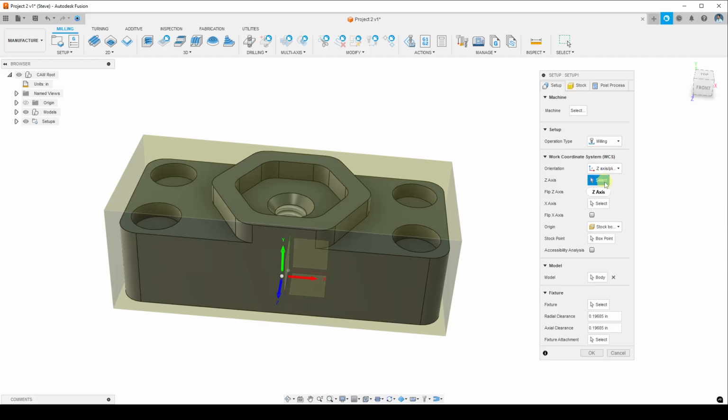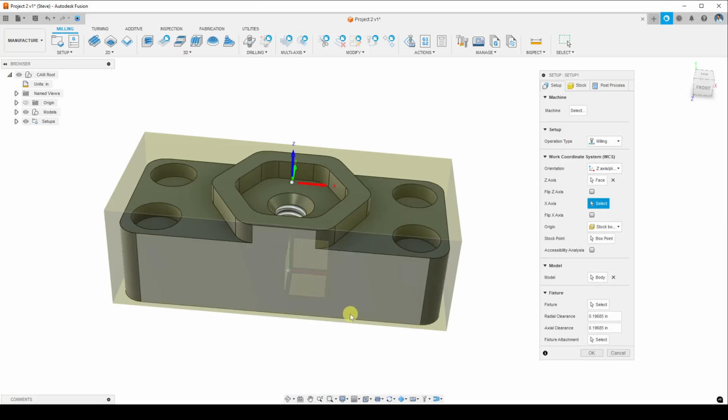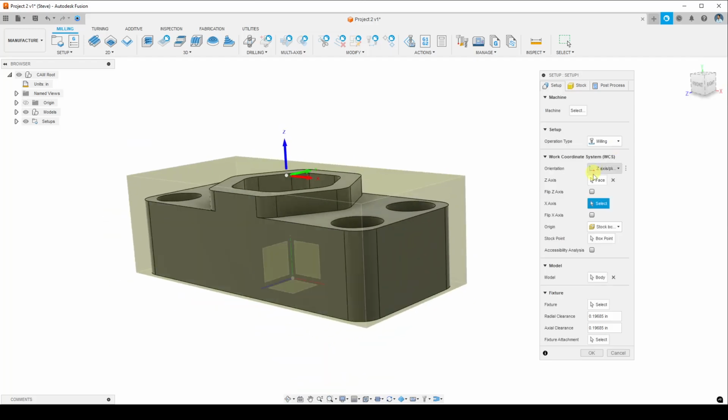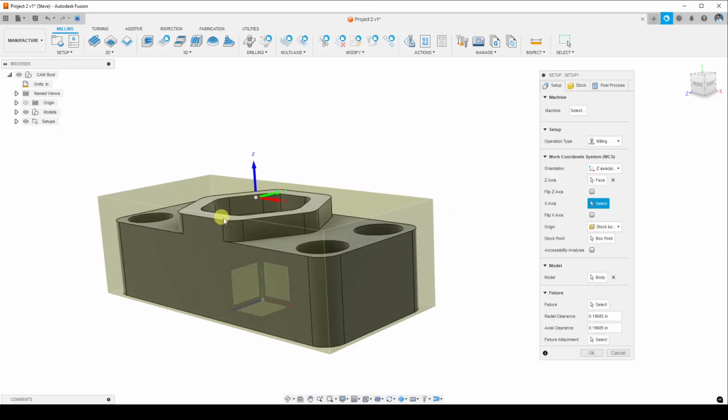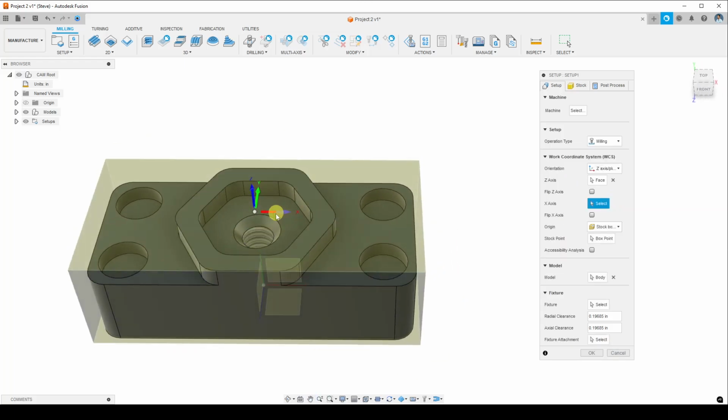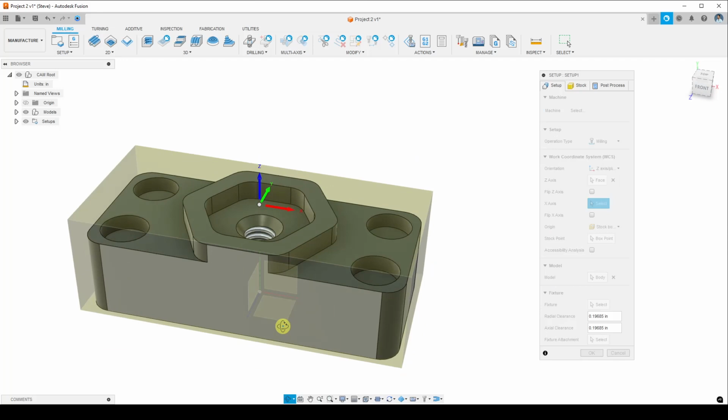So for the Z-axis, we can select a plane and it'll make it perpendicular to that plane. I'm going to select this plane. You could also select a line and it'll put it along that line. Now we notice that since I selected Z, it's moved on to X. It's asking me to define what X is, and X is actually pointed in the correct direction, to the right.